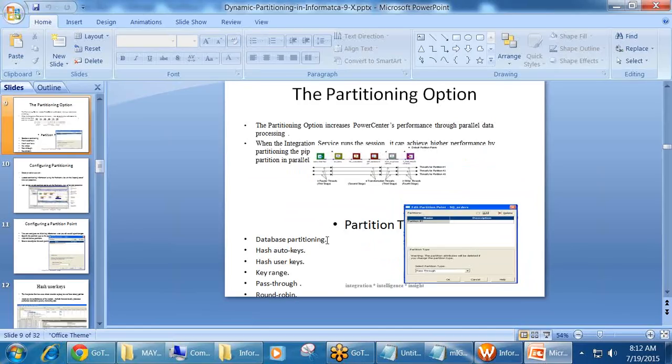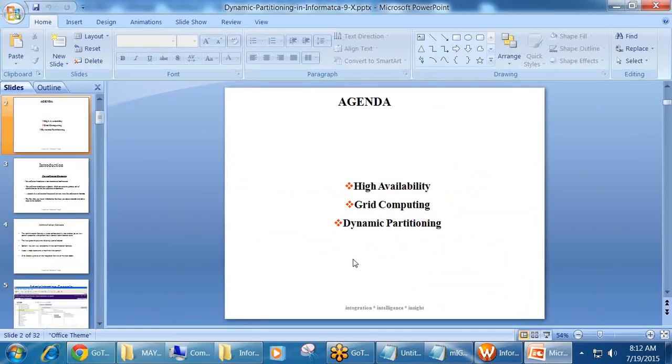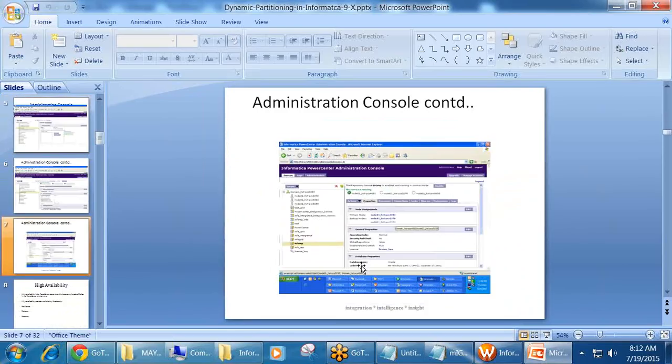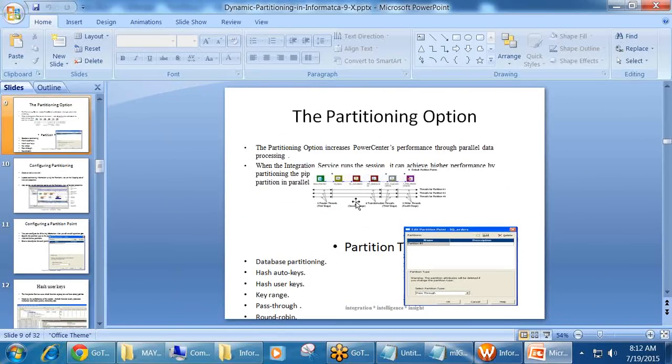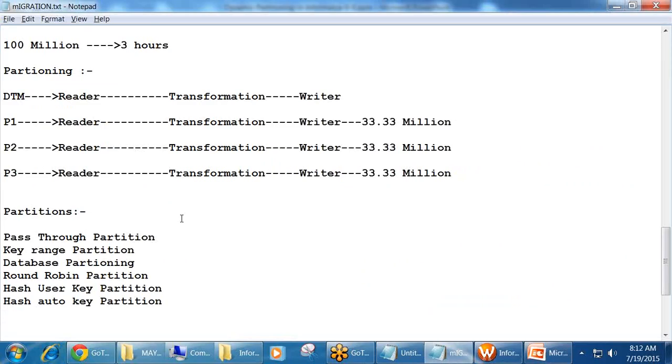So this is just for your reference on how the general partitioning option works. You can refer to it here to understand it theoretically. Practically, we will not be able to see that because we don't have such a huge amount of data to replicate and understand the partitioning option. All right.